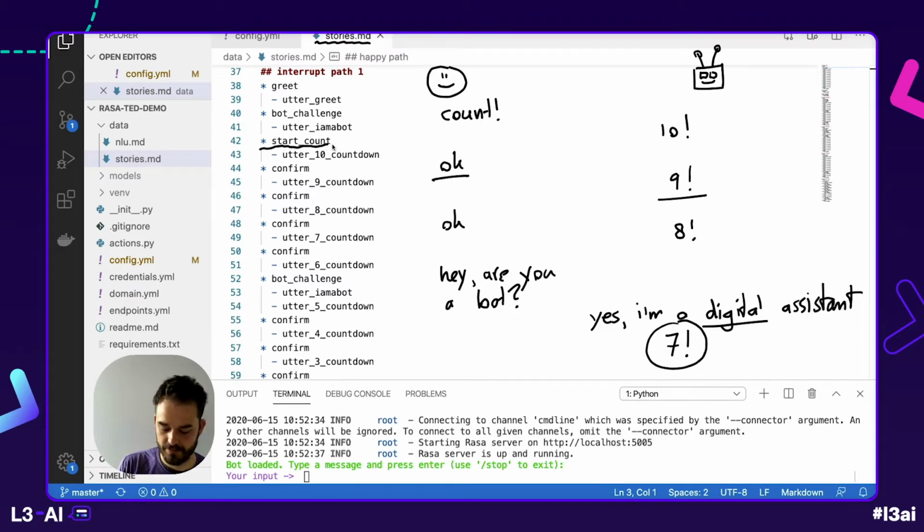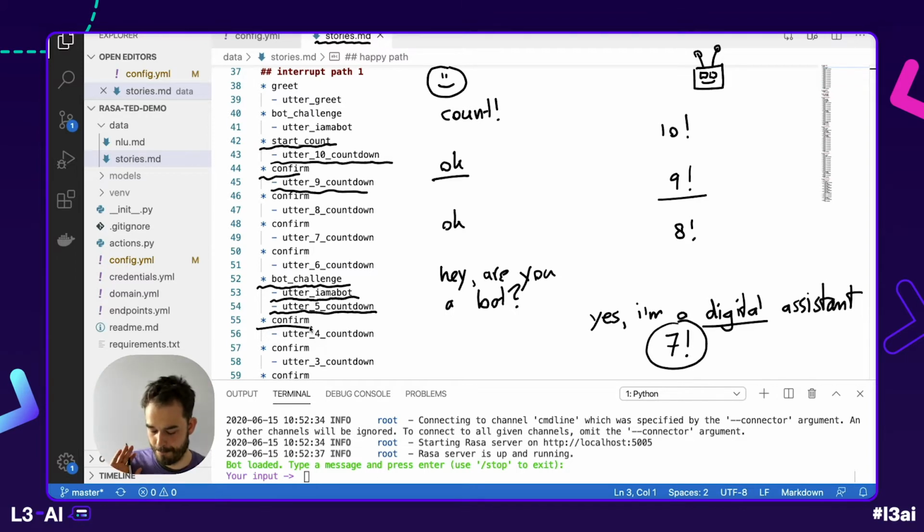We have intents from a user that get mapped to an action, which for all intents and purposes, it's like a one-hot encoded action. So it's not like it's generating text. It actually has to predict the action correctly. And the user can confirm a few times. But for example, here we have a bot challenge. And then we need the assistant to utter, yes, I'm indeed digital. I'm not an actual human. And then it needs to start counting again. And only after that are we going to give control back.